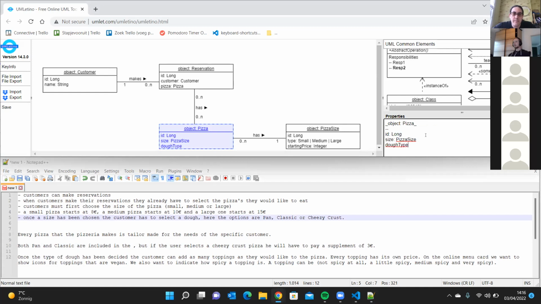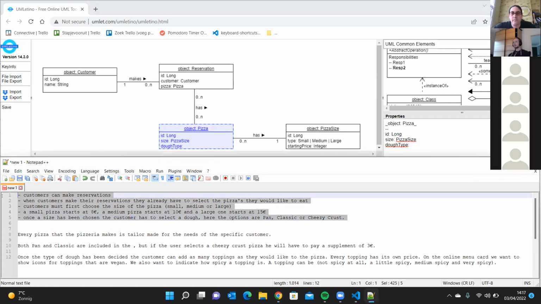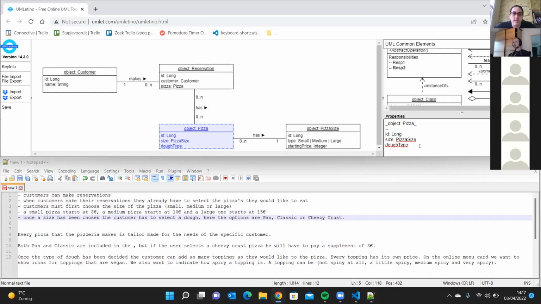But if we read the next line, you can see that the cheesy crust pizza actually changes the price. So it's a little bit more complicated than that. Yeah, but in my day-to-day job, I like to work iteratively, and I think it's also nice now that we can change students. So I try to only look here for the moment. And what would I put here in terms of data? This type will be either classic, pan, or cheesy crust. I'll put it like this. All right, that looks nice.